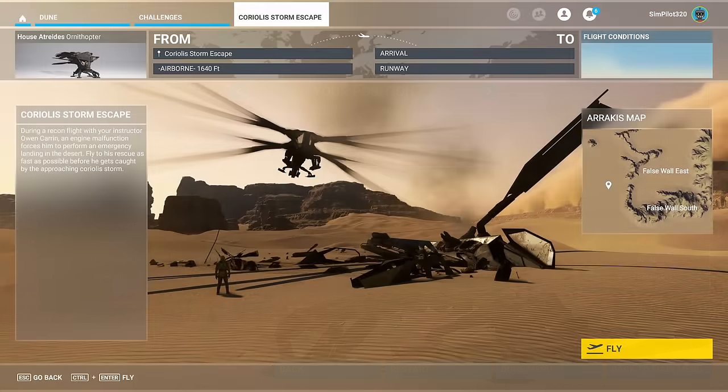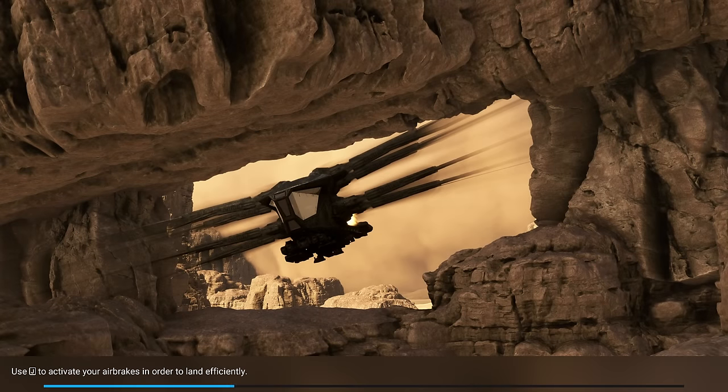Now this sounds fun. During a recon flight with your instructor, Owen, an engine malfunction forces him to perform an emergency landing in the desert. Fly to his rescue as fast as possible before he gets caught by an approaching Coriolis storm. The Coriolis effect is responsible for lots of things in the atmosphere, and if I knew more about meteorology, I'd be able to describe them, but I assume that's what it's referring to. Okay, it's exciting. So we're going to go and save someone.